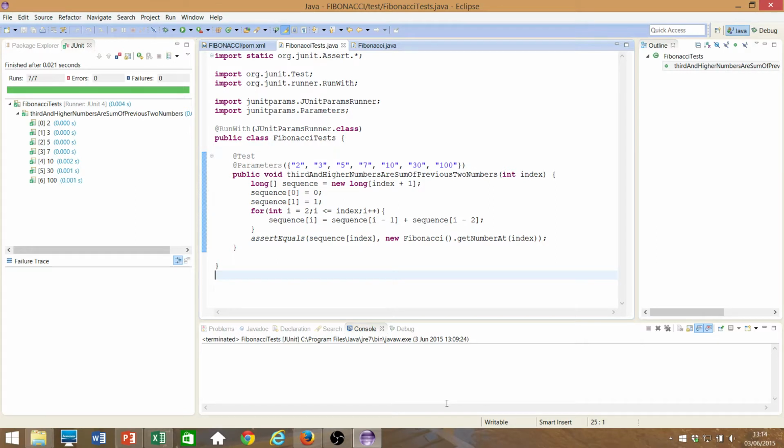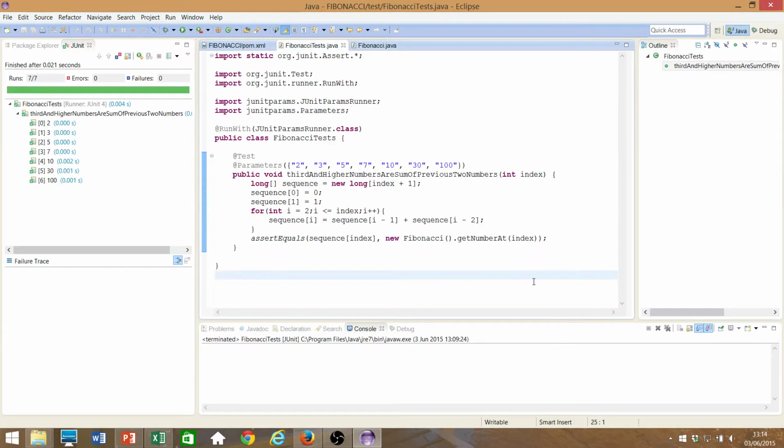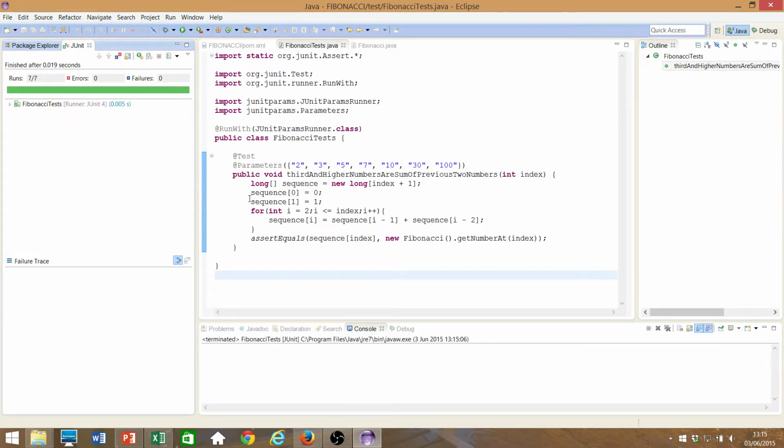The first is if we take a look at the implementation that I'm testing here, it's almost identical. We've actually duplicated the implementation of the Fibonacci algorithm in order to test the algorithm. So it's a duplication of code and a duplication of effort. But also, because these are almost identical, when we run the test, we would expect them to pass because we're testing this algorithm with the same algorithm. The implementations are almost identical.